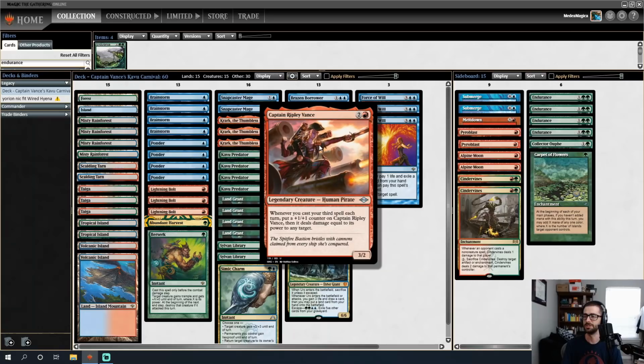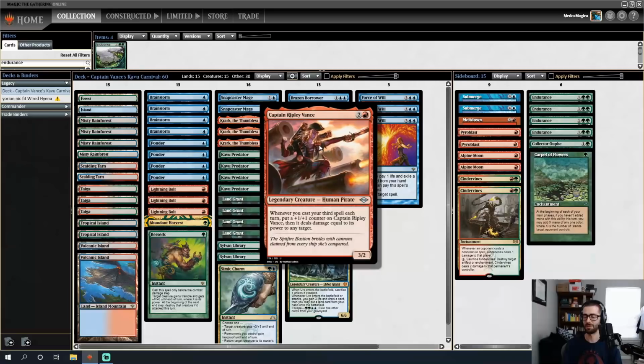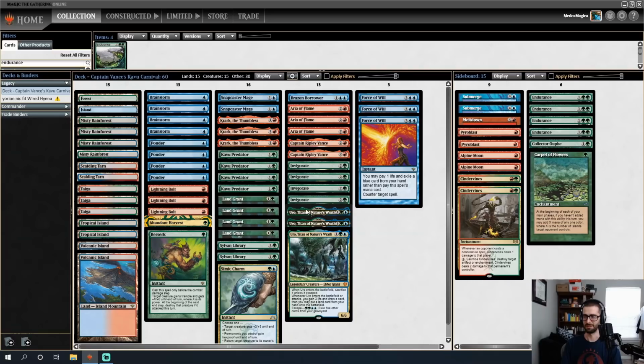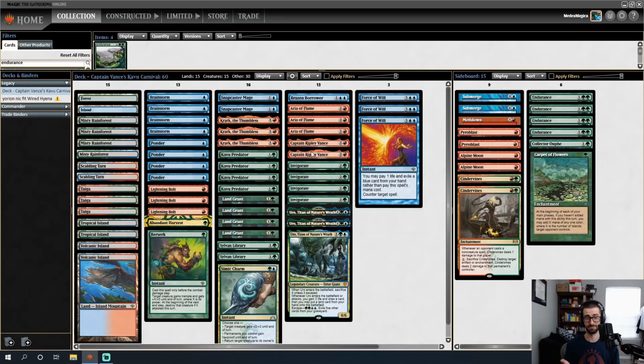That she does. So let's start by taking a look at the namesake card, Captain Ripley Vance. It's a 3-2 for 3 mana, legendary human pirate. Whenever you cast your third spell each turn, put a +1/+1 counter on this card, and then it deals damage equal to its power to any target. So the dream here is that we do something like Captain Ripley Vance, and then the next turn we go like invigorate it, berserk it, play some other spell, and then between the attack and this trigger, we should just kill our opponent in one shot. That's the dream.